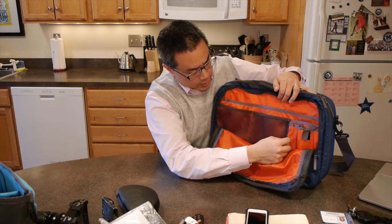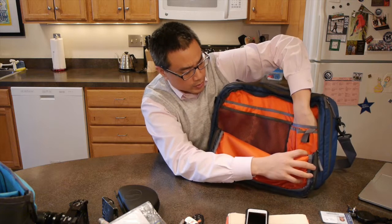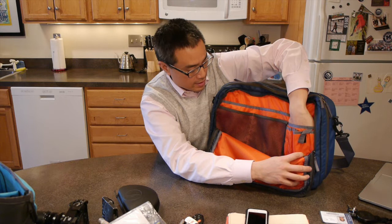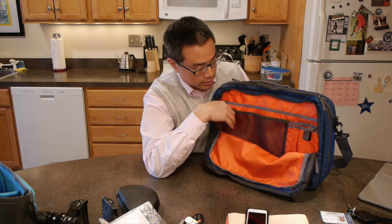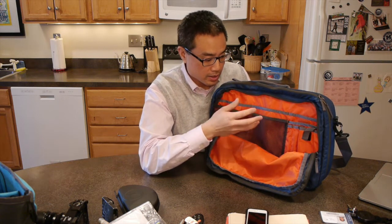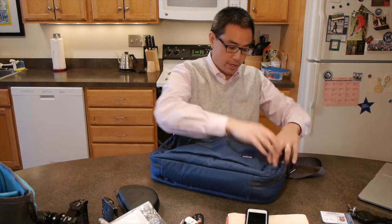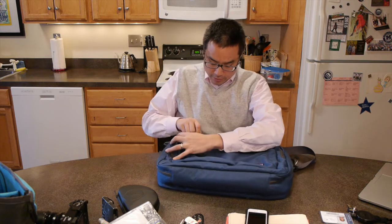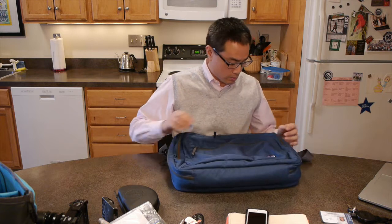There are three slots here for pens or a stylus. And then there's another slot here, which doesn't go all the way down to the bottom of the bag. Perhaps I could imagine putting my wallet in there, any number of things. So a nice array of pockets here in this organizer panel. The arrangement of it perhaps is not the best, but you certainly have a lot of options where you can put all your stuff. Okay, so that's the organizer panel. And notice too that because there's no flap, you can get access to the organizer panel in a jiffy, right? You can go right to it.